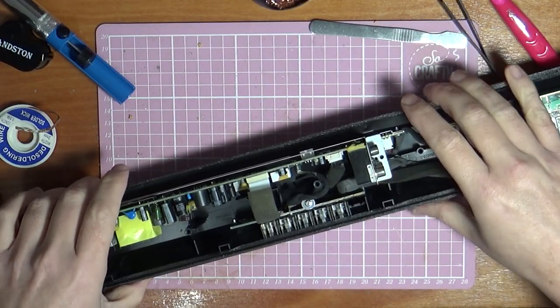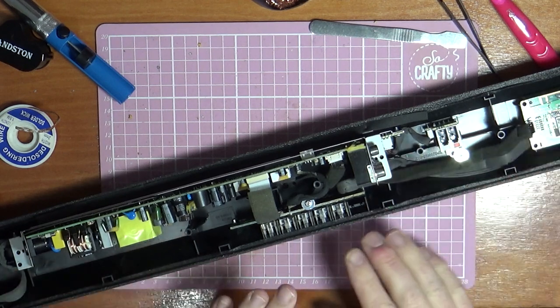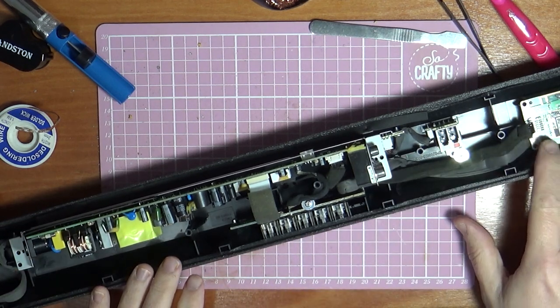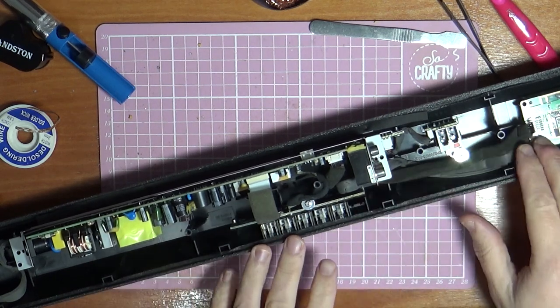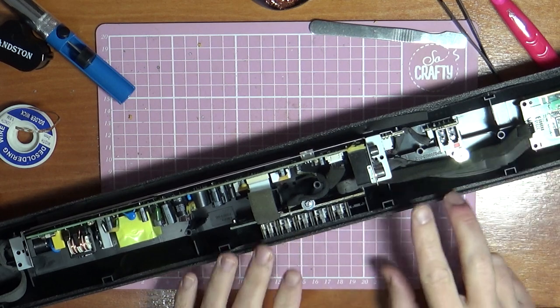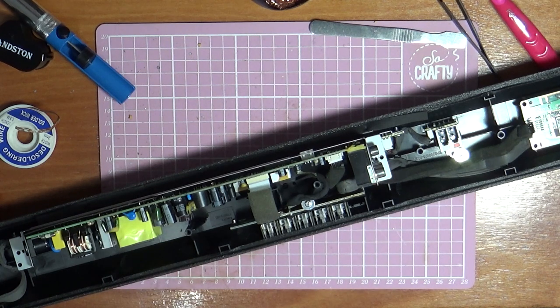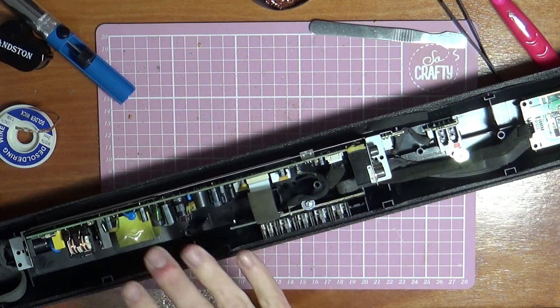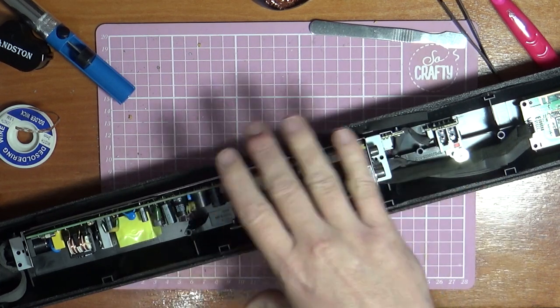Right, so I've just decided to put this all back into the board and connect these wires up because we've got the Bluetooth board over this side, which is this one here. And obviously we're not going to get lights on if the Bluetooth isn't connected up. So I've just put it all back in, connected it all back up, just to see if we get anything different on here. So I can't see anything else wrong with this board, apart from obviously those capacitors, and I've changed the one that they say goes anyway.